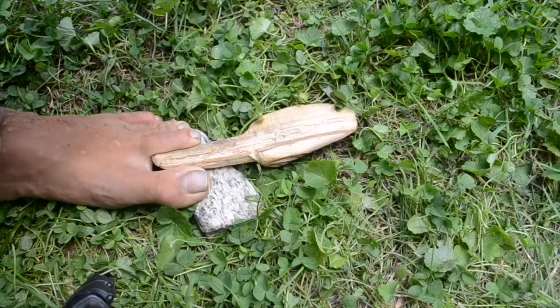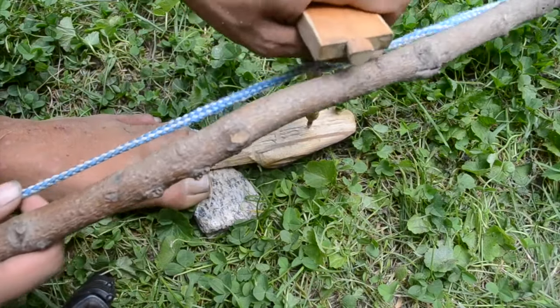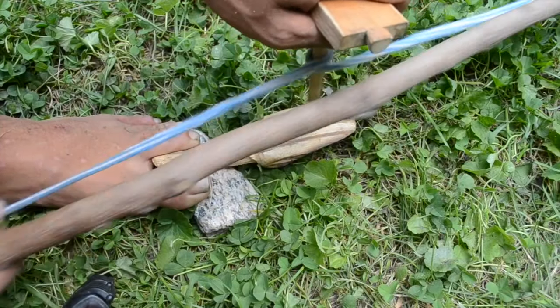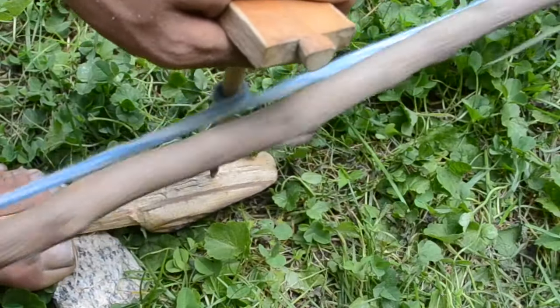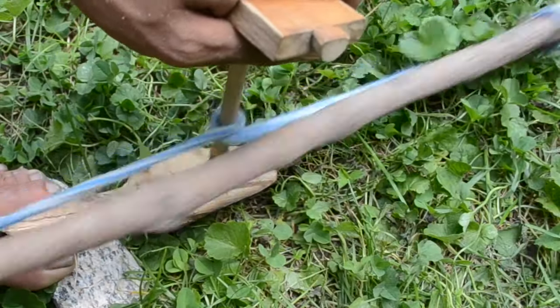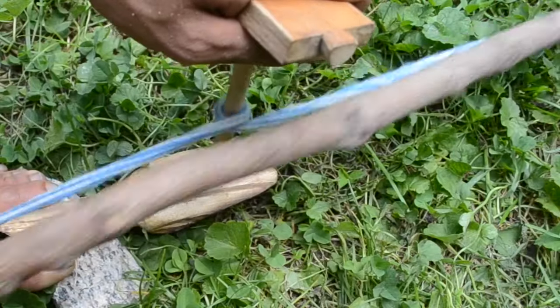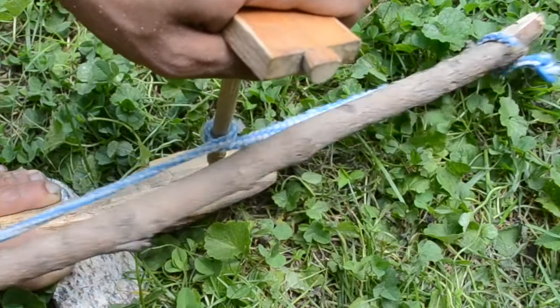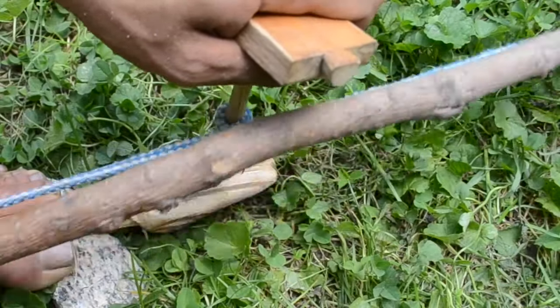Now I'm going to start shaping the bowl. I've got it clamped in my old fashioned vise, and I'm just going to carve a hole in the top with a bow drill. It's very different drilling with flint bits — you have to be very careful and use very little pressure or you'll just crush the bit. The bow drill is only effective to a certain depth, after which the hole fills up too quickly and the stuff can't spill over the top. Once it becomes more difficult I'm not going to go any further.